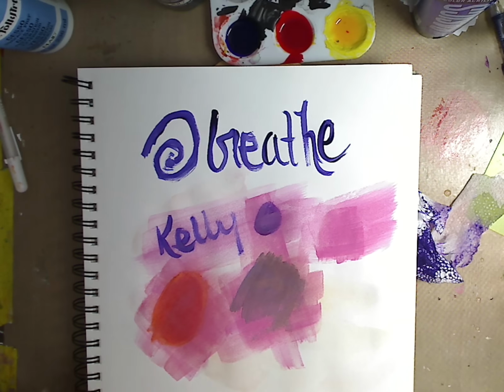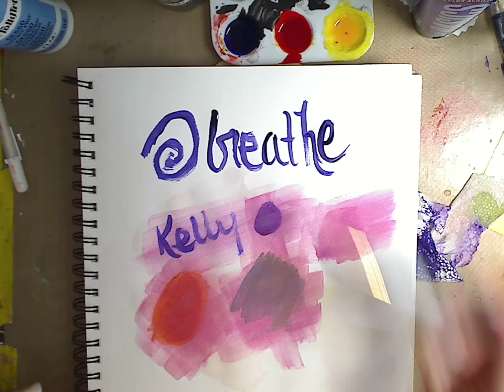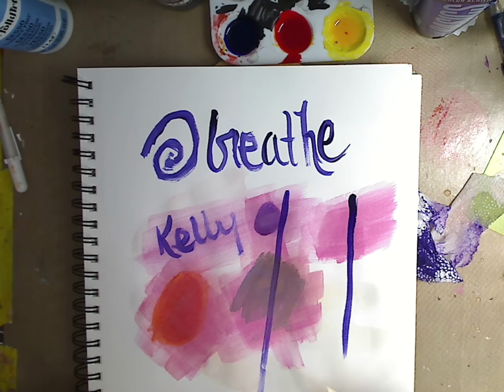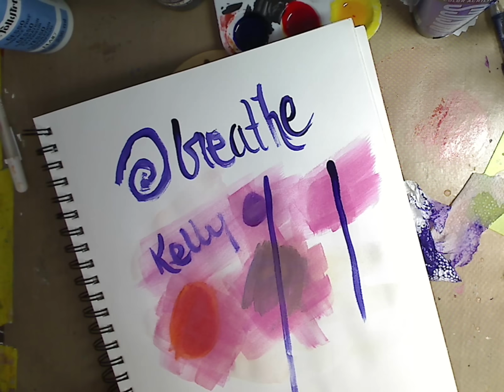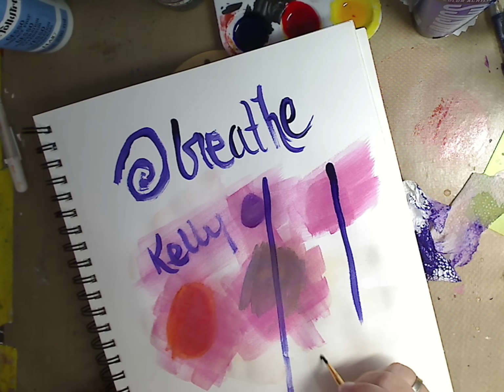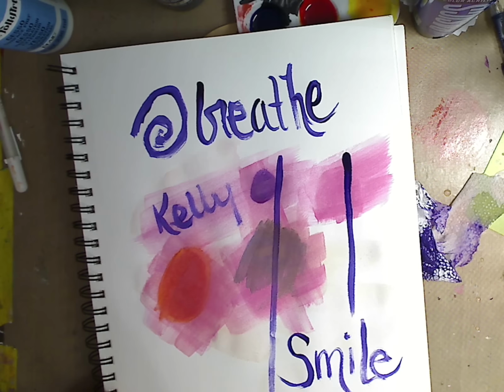Will it go over the acrylic paint? Let's try that. Told you I can be here for hours trying this, trying that. Let's do the purple. Look at that. Sure does. And you want to know something else? You can use this to write. I always write things on my paintings. Like I said, you can write and use it as a thinner paint. Oh gosh, for mixed media.